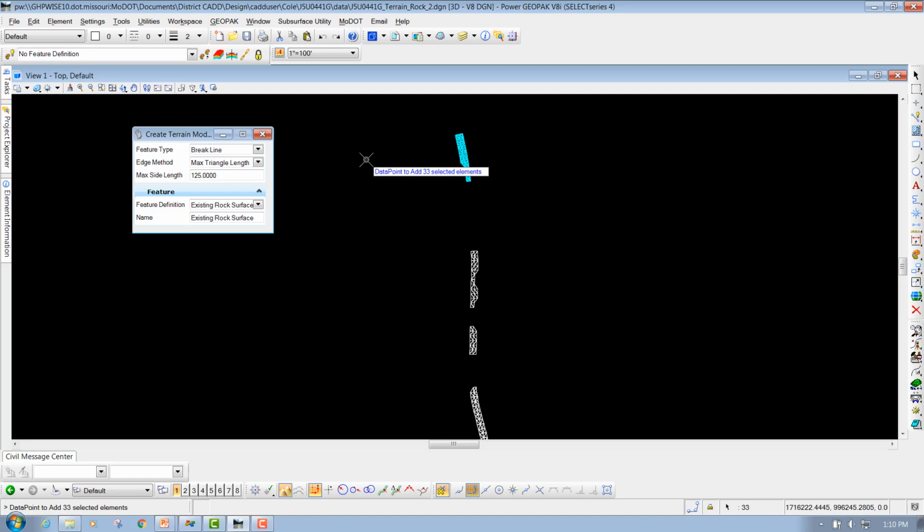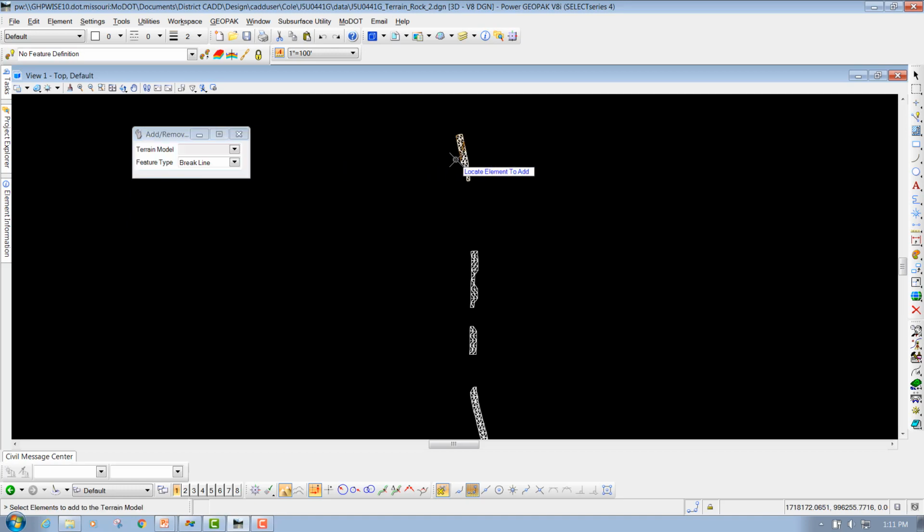I know the instructions say name it rock surface, but I'm going to leave it like this because this way it'll give us a 1, 2, 3 and 4 on it. So we'll just go ahead and accept this and accept everything on our heads up prompt. The break line, max triangle length, the 125, it's going to process. You can see a little bit of brown. So it's created it. Now let's go ahead and create the next one.